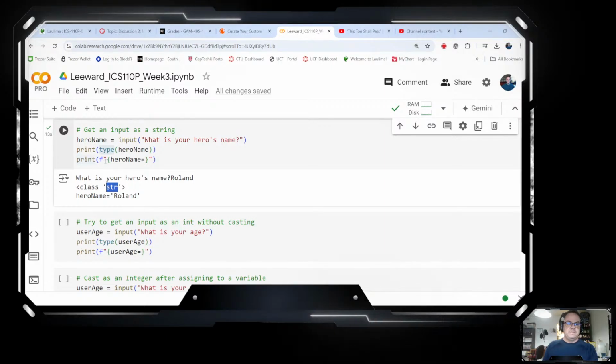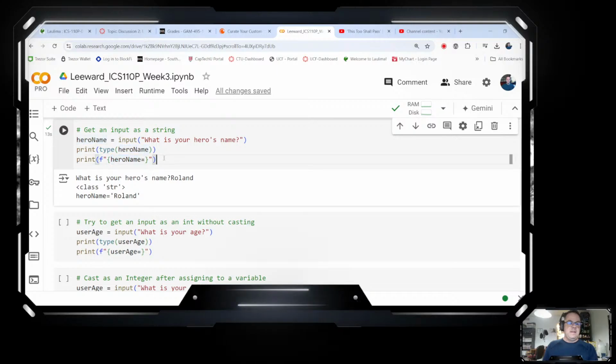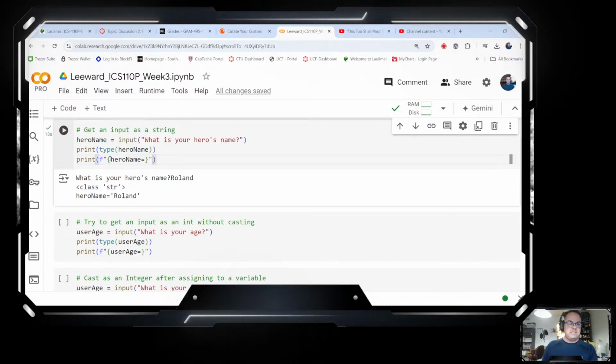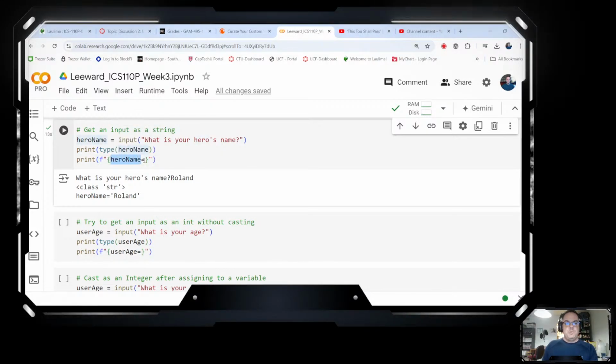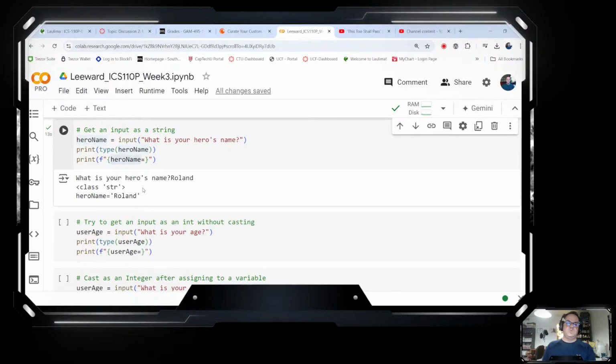And then if we want to print it out, we can use a formatted string, put it inside the curly braces, and we also looked at this last week, a nice, easy tip. Here you can actually put the variable name, and if you put the equal sign on there, when it prints out, it'll print the variable name, the equal sign, and it will also include the value of it as well.